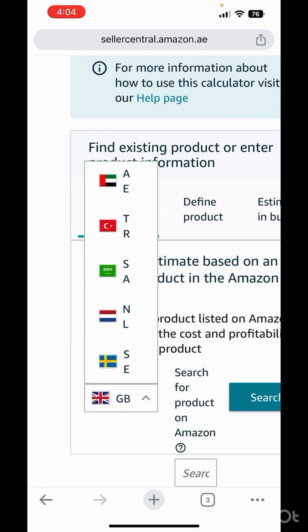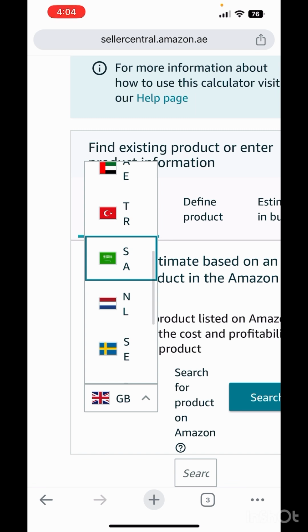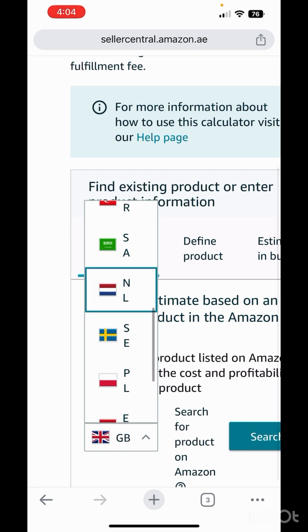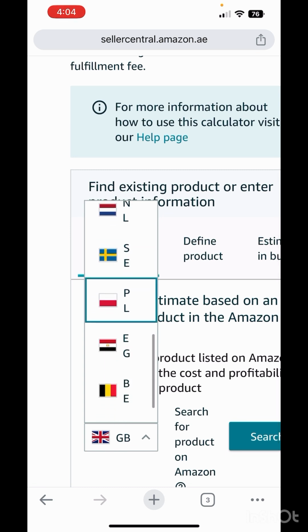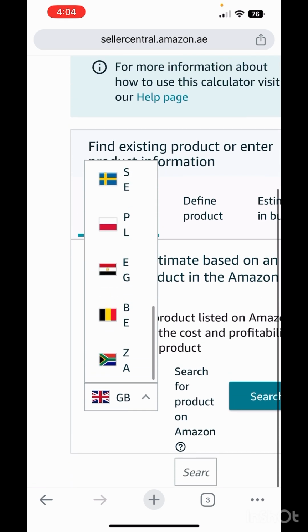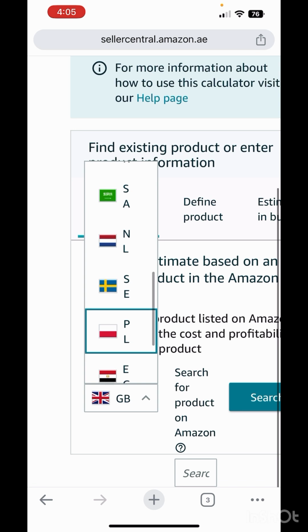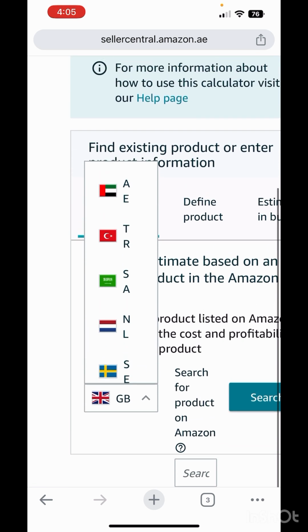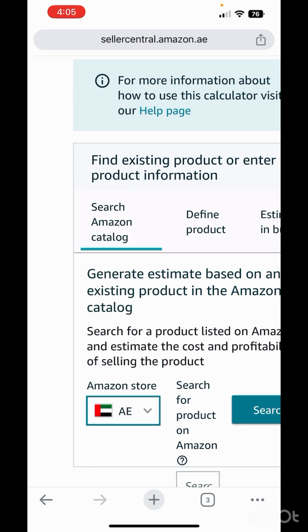These are the countries where Amazon works. I choose AE and click search.